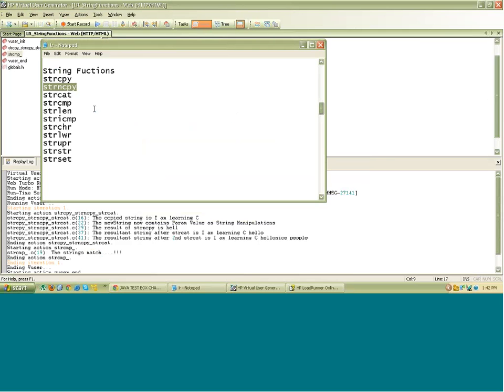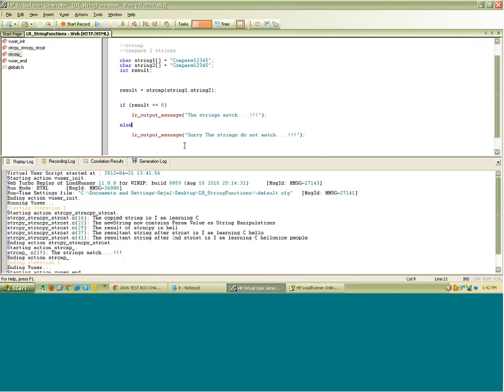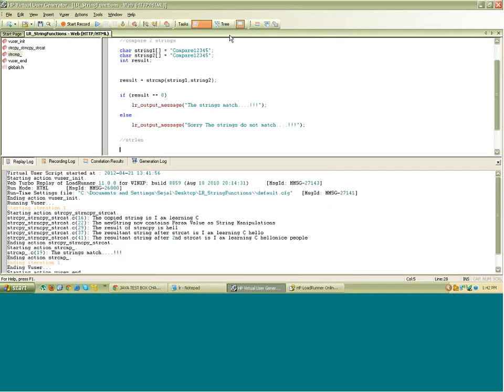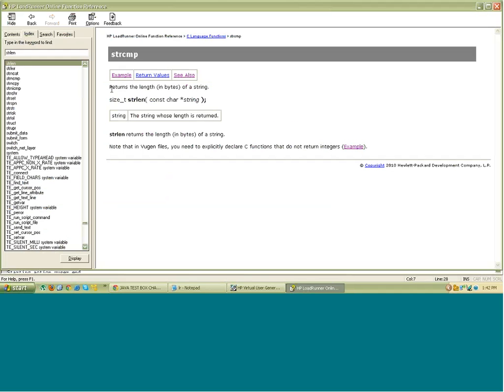Now let's talk about the next function, and that is string length, strlen. This is the function to measure string length. I have the string here, string 1. First, I will take you to the page where help is available.